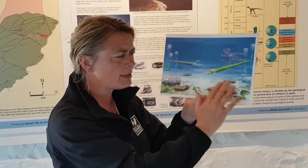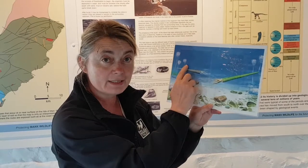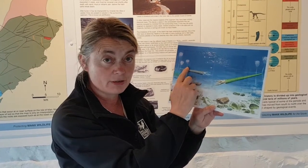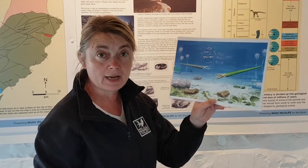So it would have looked very, very different. You wouldn't find trilobites now, we don't have belemnites, and we do, funny enough, still have sea lilies or crinoids around. So we're going to find out a little bit more about the fossils you can find in the rocks. I've picked out a few fossils which are very key fossils in this area, and they tell us a lot about this warm ocean — that we know it was warm and that we had species there that we wouldn't see in our waters today. Obviously with evolution they've changed anyway, but these would not be in our waters because it's just too cold.